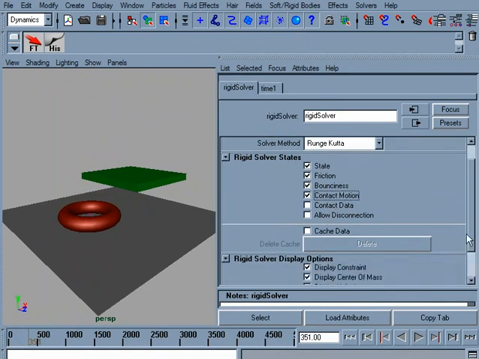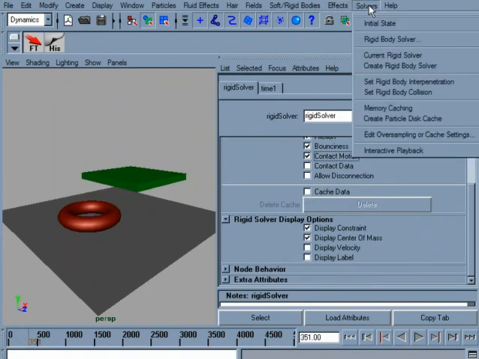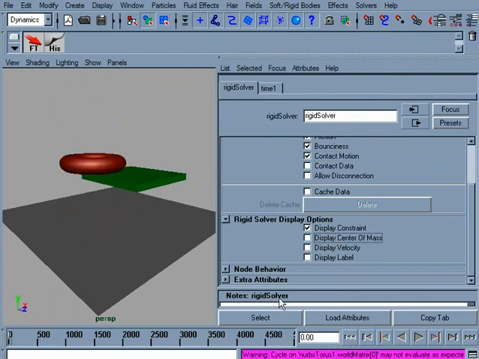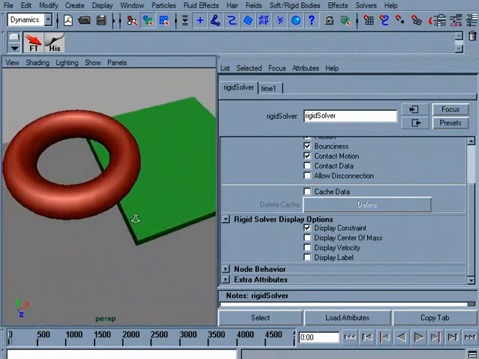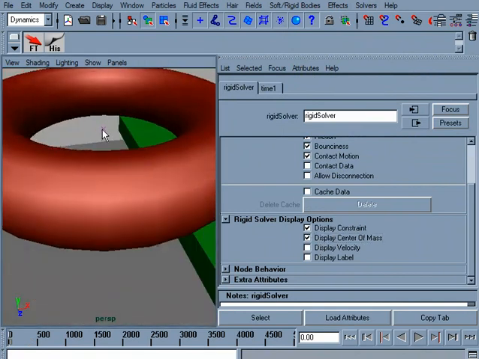I'm going to get into cache here in just a second because I'm going to show you up here how to actually turn that on too. You do have a few other things like display constraint. Remember earlier when we had the nail constraint and spring? This will actually turn on and off the little handles. Display center of mass, so you can turn that on or off. You notice that that's disappeared. There it is again, the pink X.